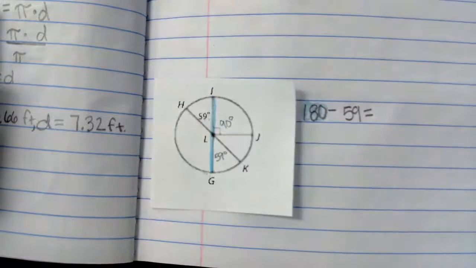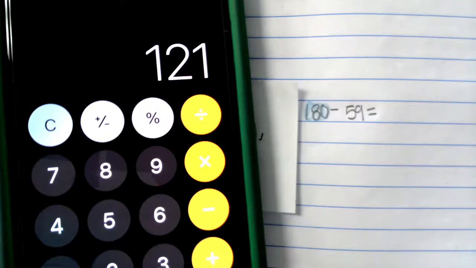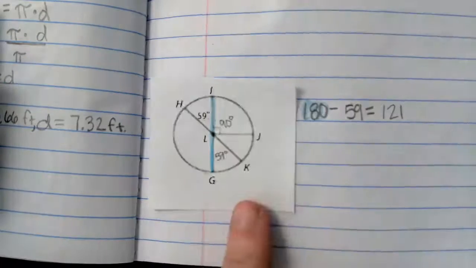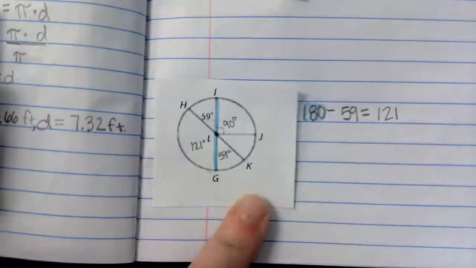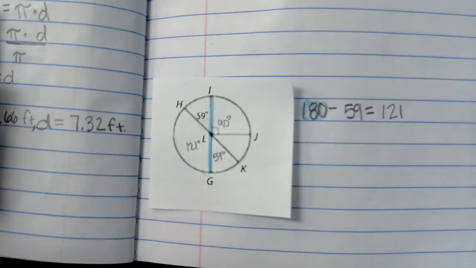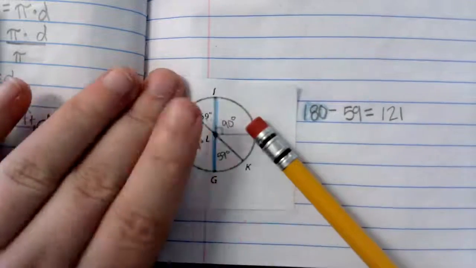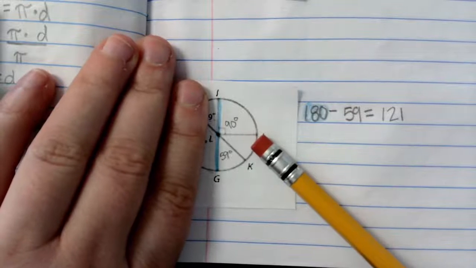How can we find this last angle that we're missing? Yep, we could do 90 plus, minus, how much is that part of the circle? 180. We could do it that way. We could look at that half circle. Or we can think of the whole circle. If we didn't have a 180 and we were just missing one part, what number would we start at with the whole circle? 360. That's one I'm going to write down.